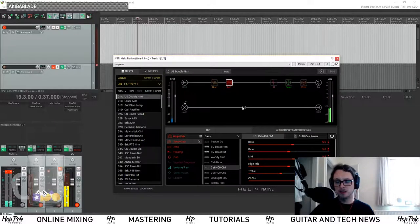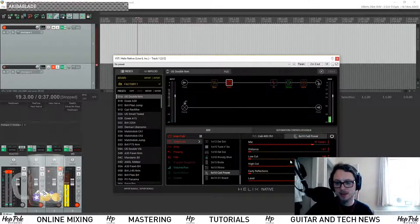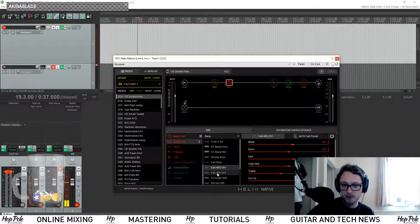Now for the one that I'm really looking forward to, and that's the Cali 400, and that is the Mesa Bass 400 Plus. Nice, and it's going into a 6x10. Now, I'm guessing channel 2 is the one with the more grit.